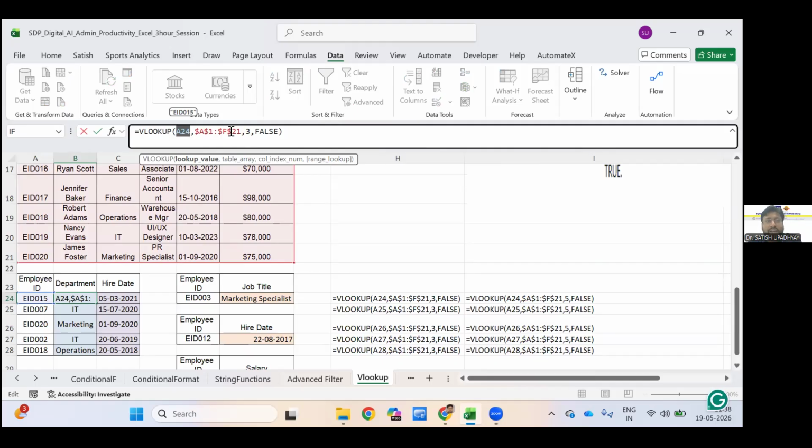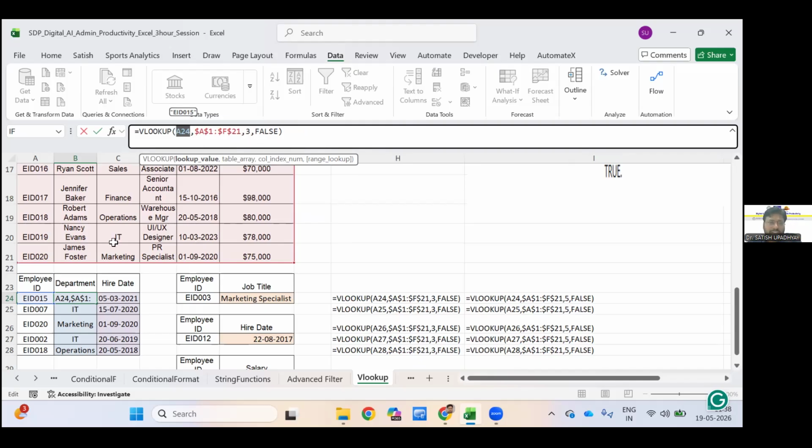A1 will change to A2, F21 changes to F22 if I drag like that. I don't want to change this because the data set position is fixed. That's the reason I put this dollar symbol. And how to put the dollar symbol? The shortcut is selecting the column and pressing F4. I'll show that also.